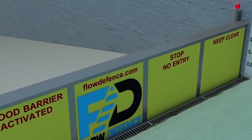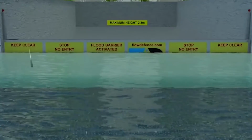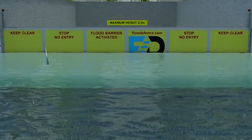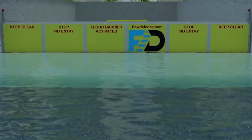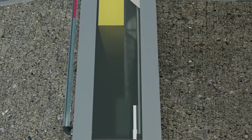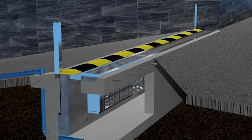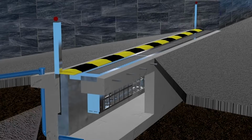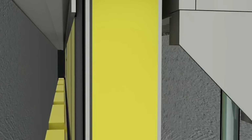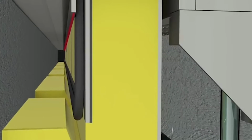A unique patented design ensures the barrier does not need to be removed in order to access the underground chamber. Hidden below ground level, the small surface area is independent of the flood water barrier height. The design is a self-contained unit, eliminating the need for deep trenching and remote service pits. Concealed and self-closing, flood water is intercepted by surface grates and collected in an underground chamber. As the chamber fills with water, a buoyant barrier raises to the surface.